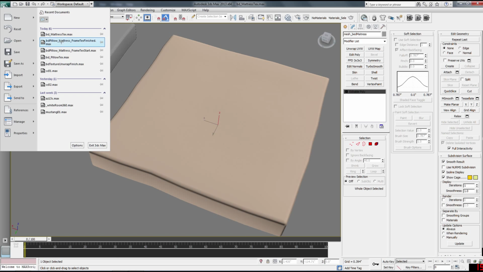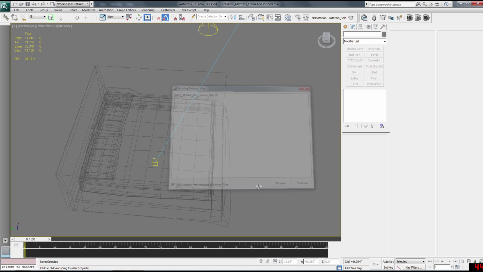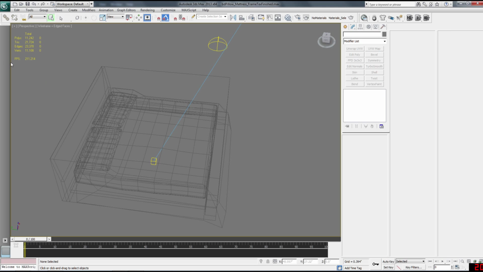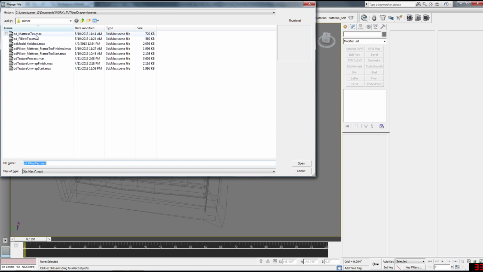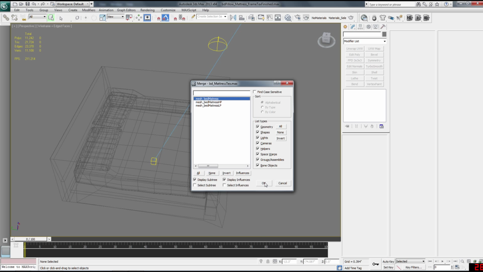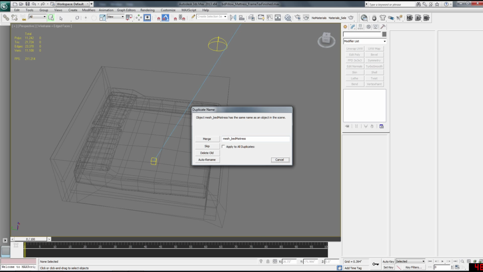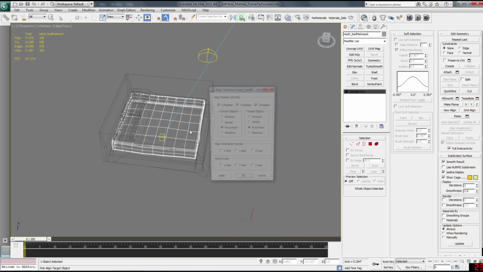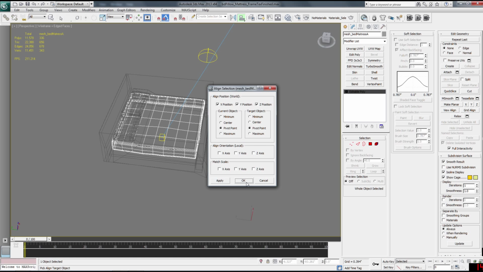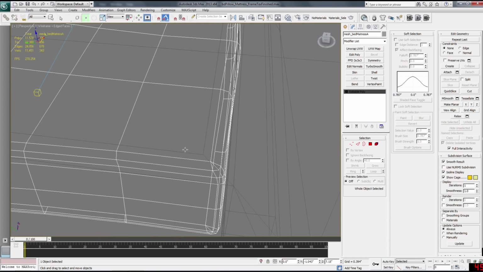We'll open up, well, I'll open up the finished file, not the start file. And then we'll do the same thing as we did before, where we import and we merge it, and then we select our mattress. See, there's the mattress, the little picture. You have the same file name, so I will just put an A for now. And then you hit merge. And then we will use the align selection tool with these settings, because you want the pivot points and in X, Y, and Z. And then you have that.